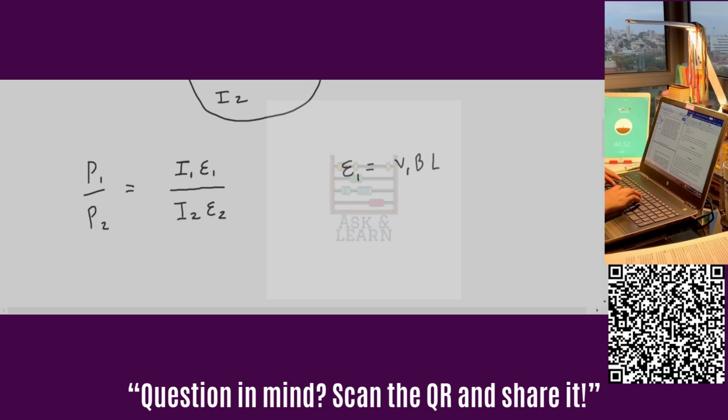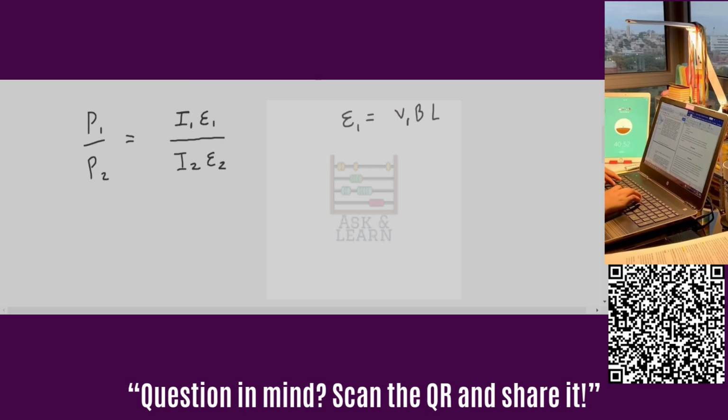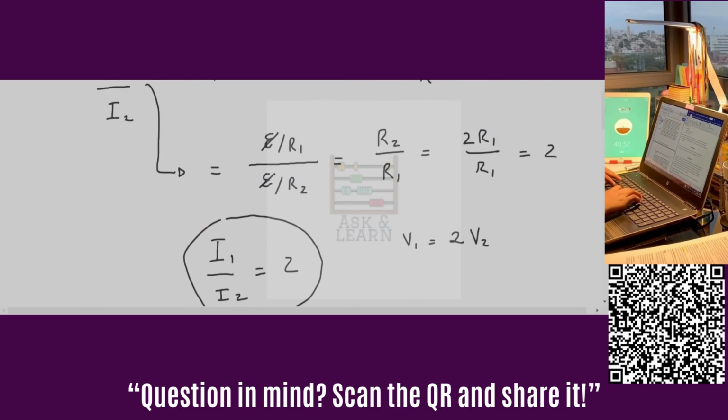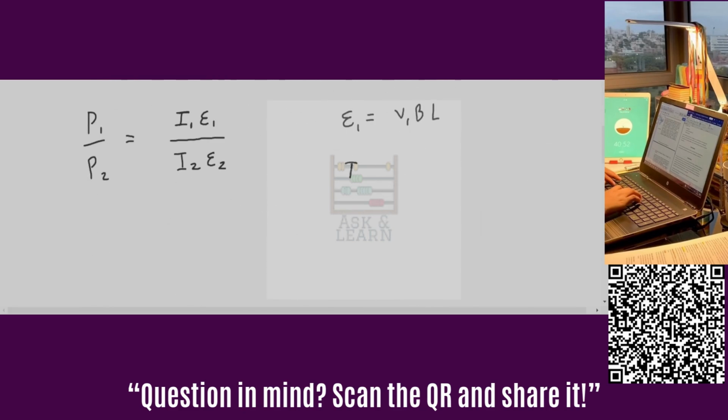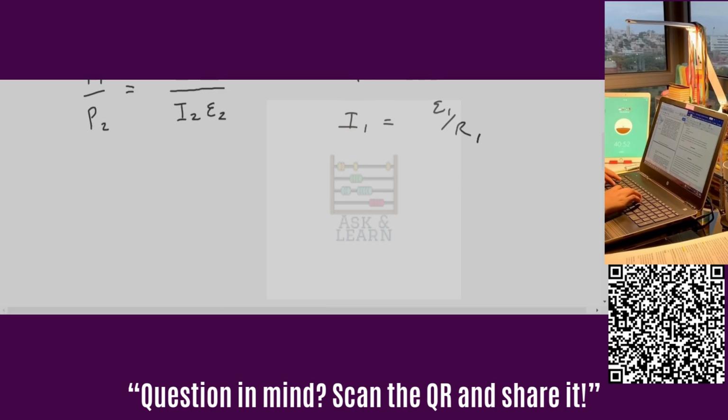So let's go ahead and start substituting into our equation here. We also know that the new currents here, I1 and I2, should also change, right? Because above we said that the current is just equal to epsilon over R. And of course our epsilon changed. So we'll have a 1 here, a 1 here, and a 1 here. These will all be subscripted. Okay. So let's go ahead and substitute in for the current first, because we'll have everything in terms of epsilons and R's.